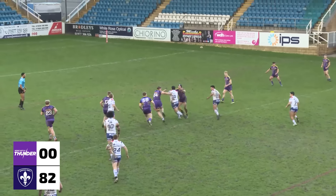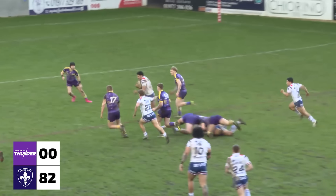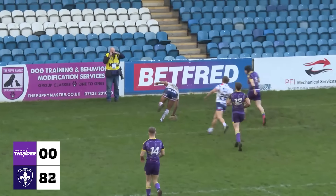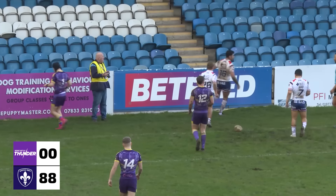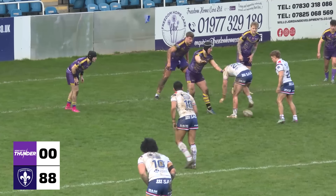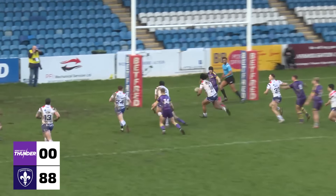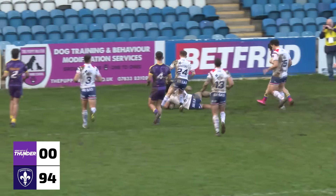Mason Lino screaming for the ball, centre of the field. There is Mason Lino. Long ball to Toby Boothroyd in the centre. This is Croft, gets the ball out to Franco — he's on the hat-trick, remember. Walking for Franco, is it? Oh, he slipped past two would-be defenders, scores a try.